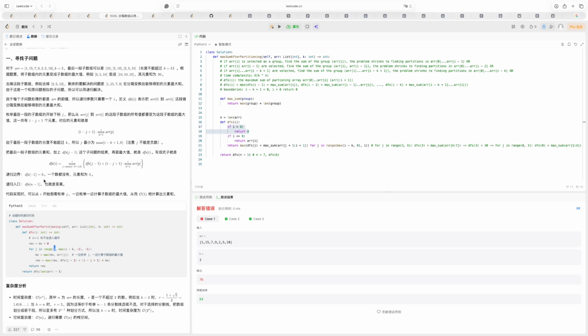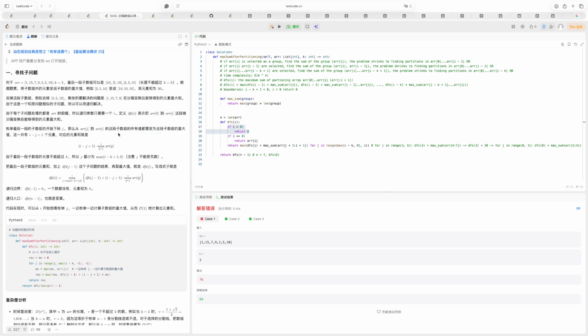Let's see. Okay, I have to check with AI, and it said that I did not calculate some of the combinations.